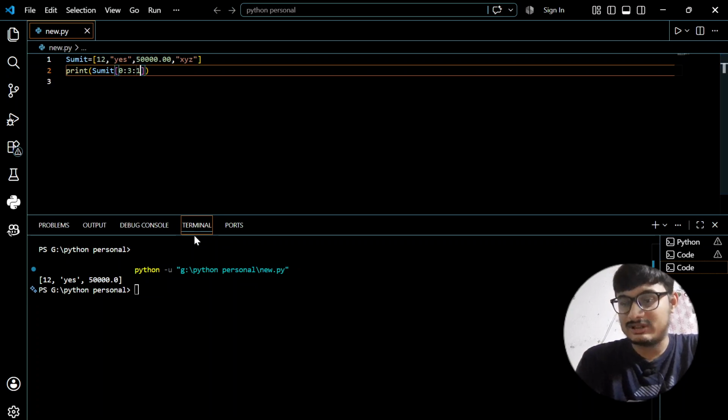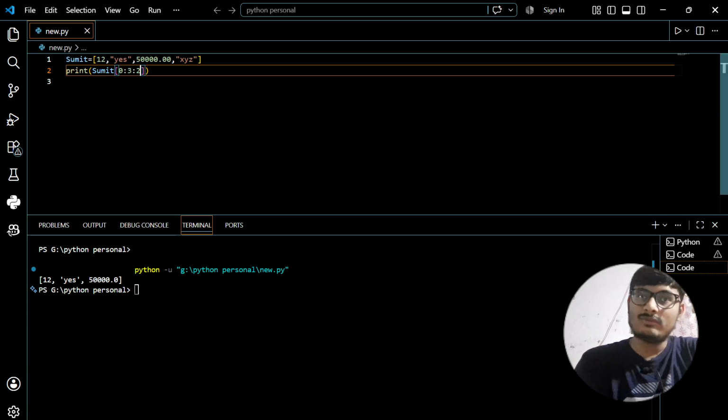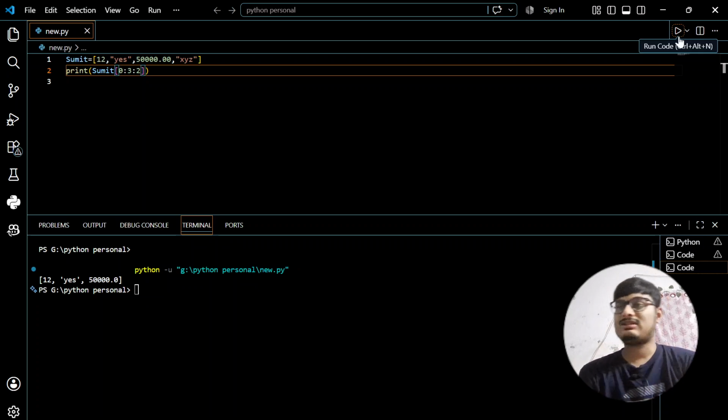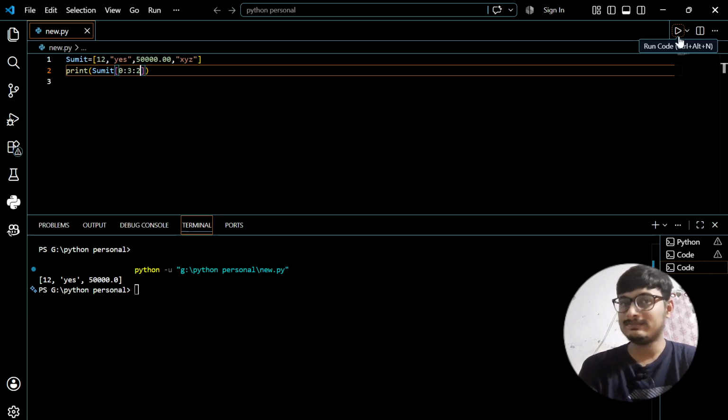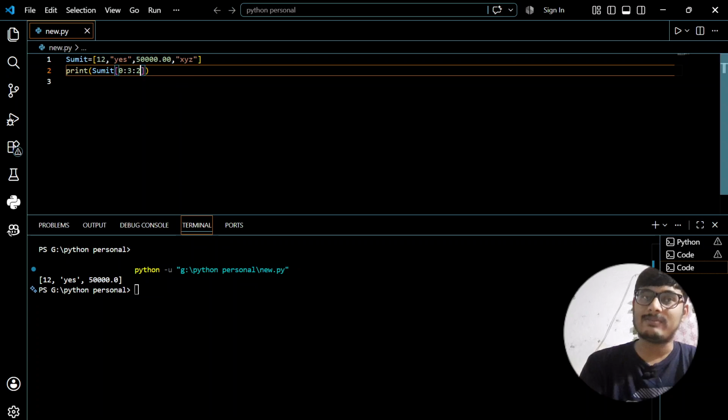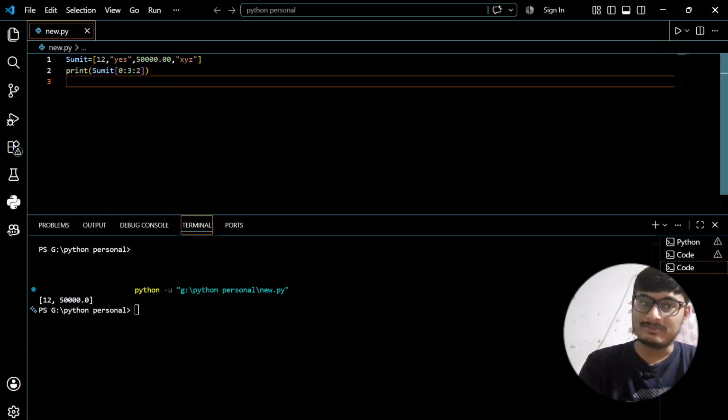Now suppose if I enter 2, what will happen? It will take the first one like this, then it will skip this one, and it will print this only. Why? Because we have entered the step to be 2, so it will take 2 steps at a time. Suppose you are climbing a stair. When you take one step at a time, you touch every step. But if you take two steps at once, you will always skip one stair. So that is what is happening here. If I enter 2, it will skip the middle one. Why?